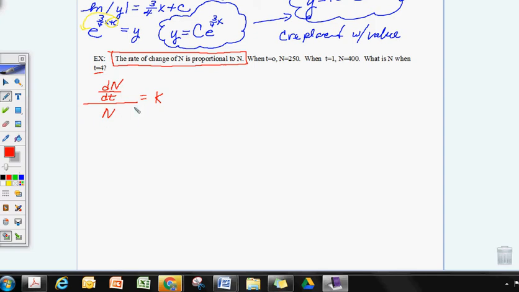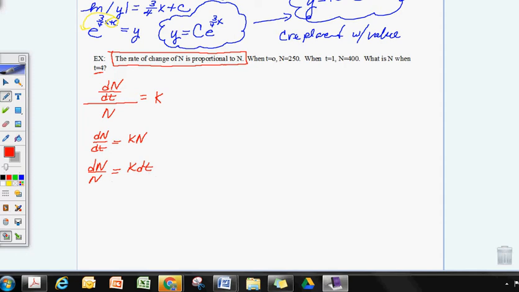Okay, so I need to know what n equals, just like we did on the other page. So I am going to work on this a little bit, and I see dN/dt is going to equal k times N. Not good, but we're going to do a little work. This dt can come to the side, the N can come, so I see dN over N is going to equal k dt.